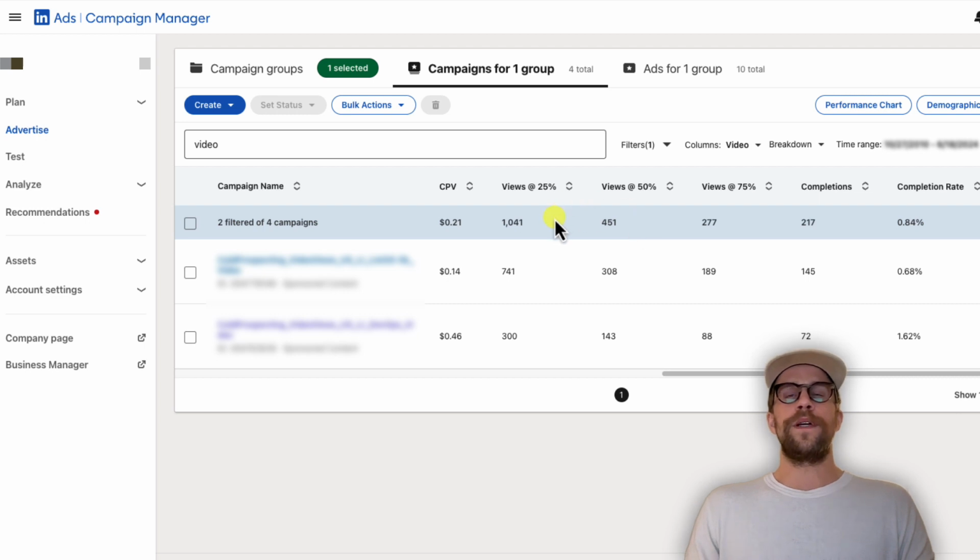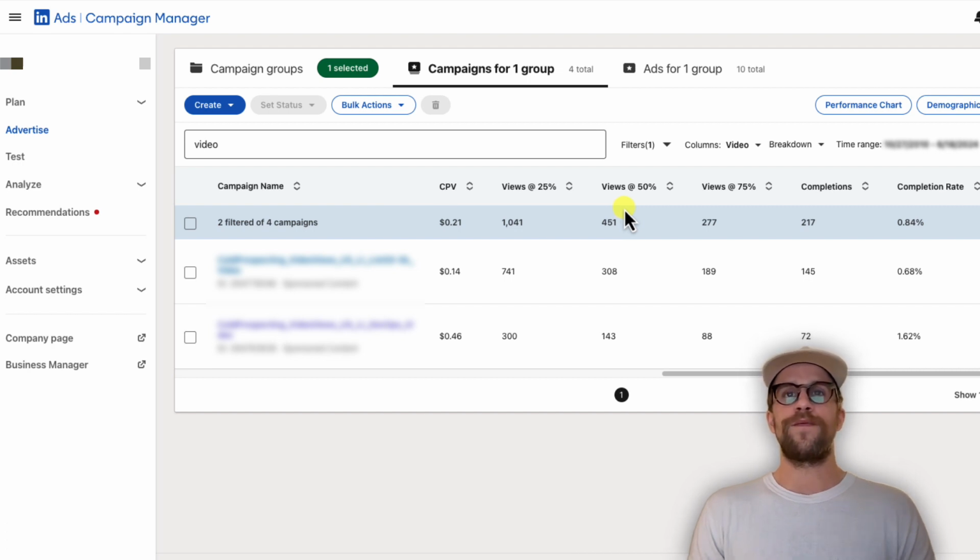I like to try to optimize towards videos that users are going to continue to watch and have long retention, so we can then retarget them if they watch at least 50% or even 75% of a video. That's the great thing about LinkedIn ads: within LinkedIn they have native retargeting for targeting video viewers, which I'm going to show you in a second.